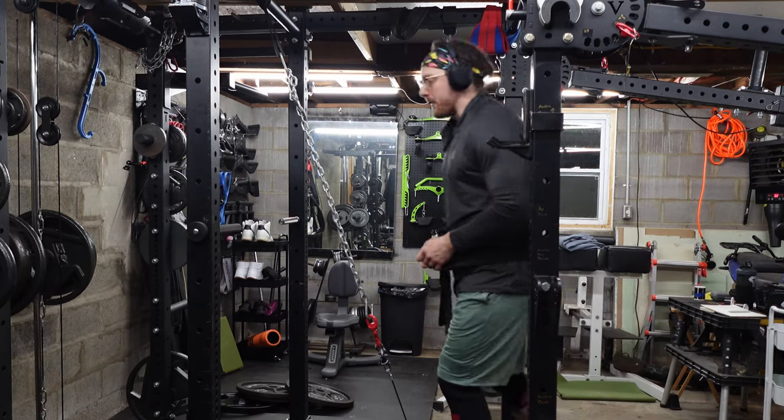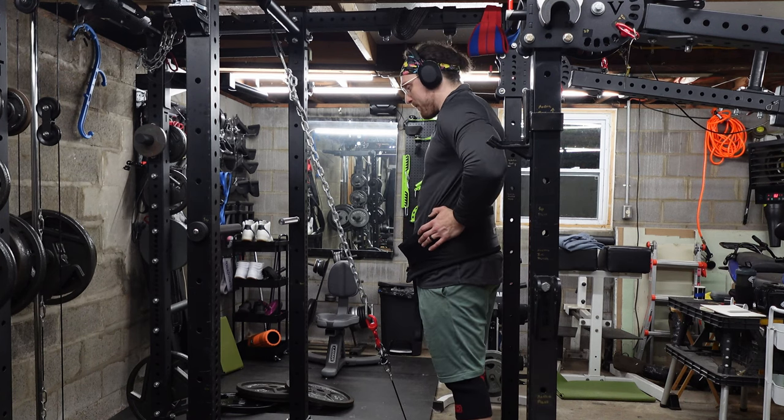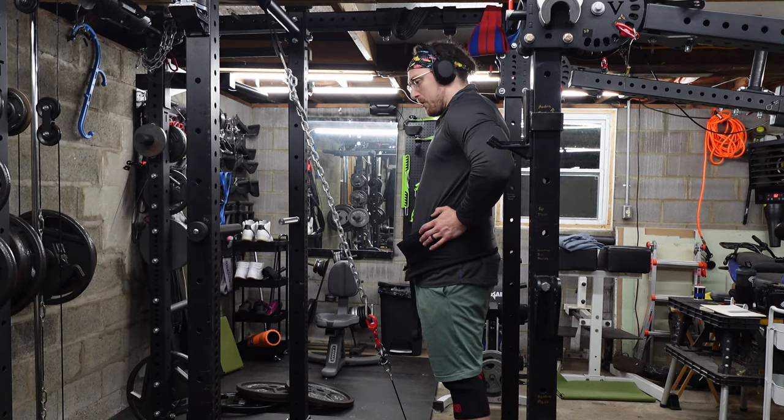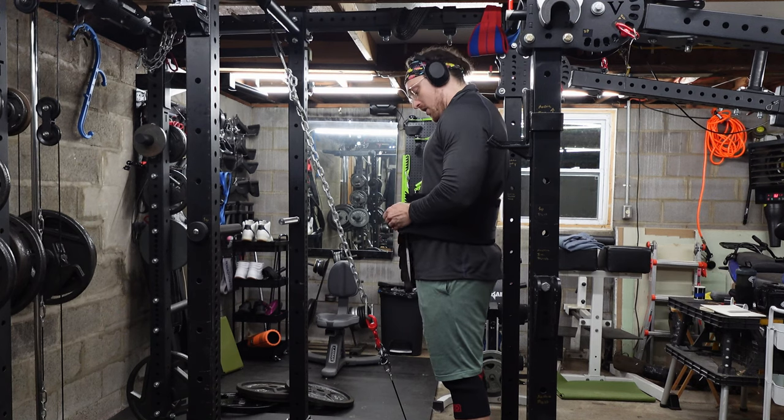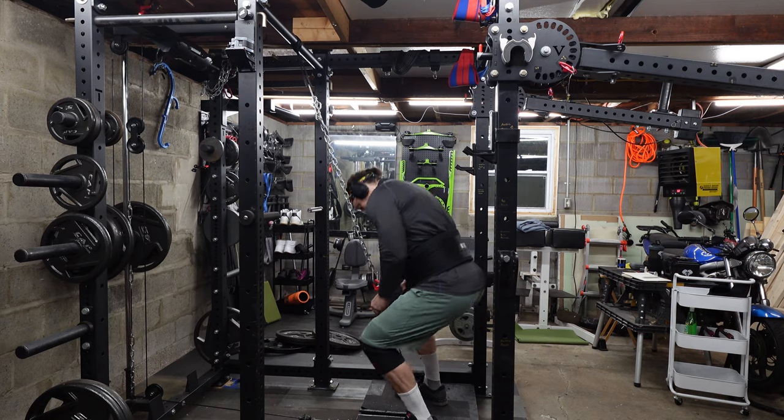All right, we got 300 keyed up here. Going for 12 reps. Let's see if we can do it, huh? It's not gonna be easy, but it should be doable. We've done weights like this before, but we'll see if we're able to do it today. After all those squats, my goodness, were those tough. Whew, here we go.